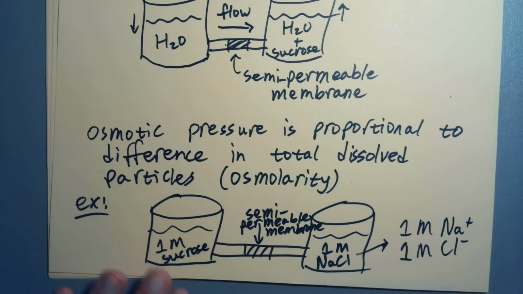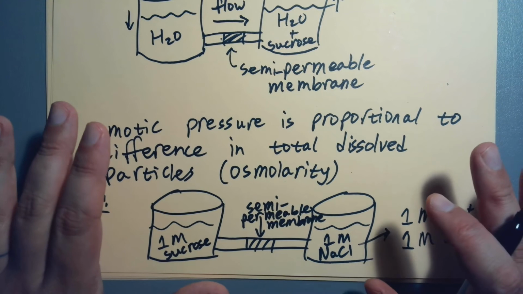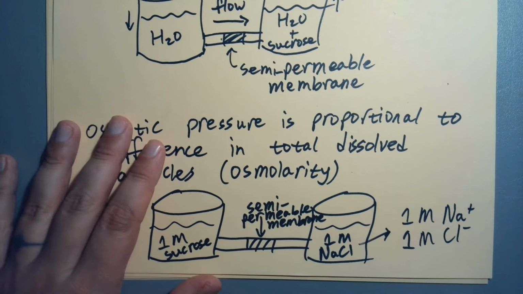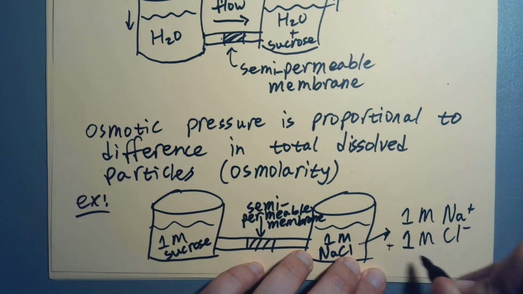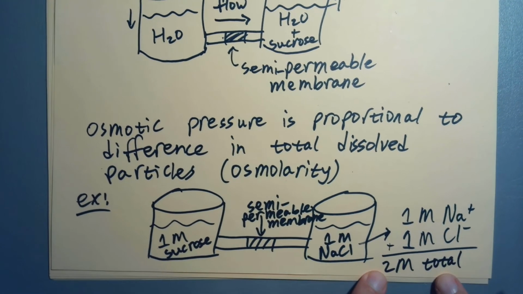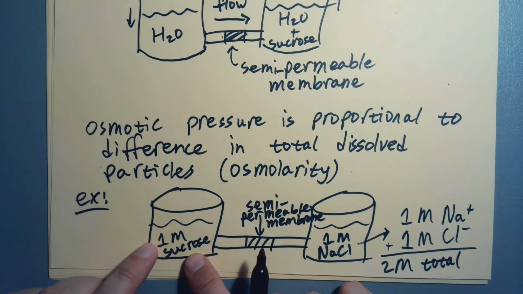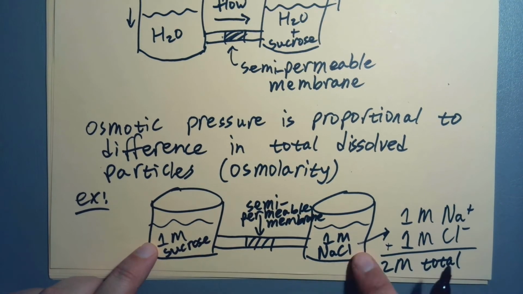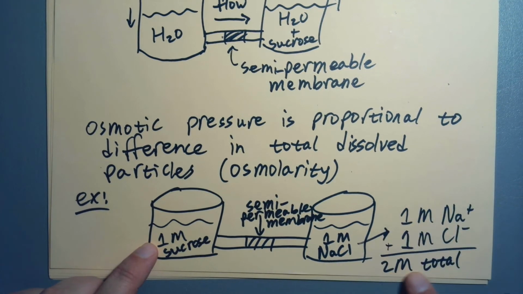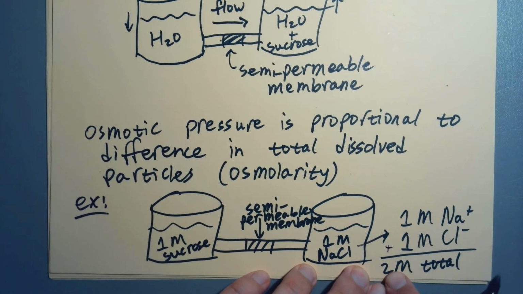And 1 molar chloride. So if you see an ionic compound, realize all the ions separate when you dissolve it. I'm not going to show you any insoluble ionic compounds. I'm not going to try to trick you guys. And so if we add that up, it's 2 molar total. That's our osmolarity. It's all the stuff dissolved. So if you don't have an ionic compound, osmolarity and molarity are the same thing. If you have an ionic compound, it's all of the ions put together, all their molarities add up. So total dissolved particles, 2 molar.